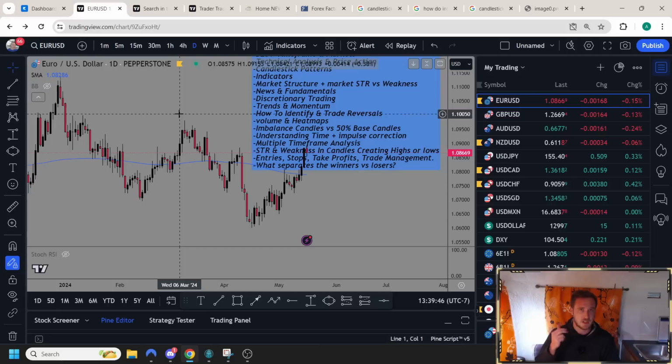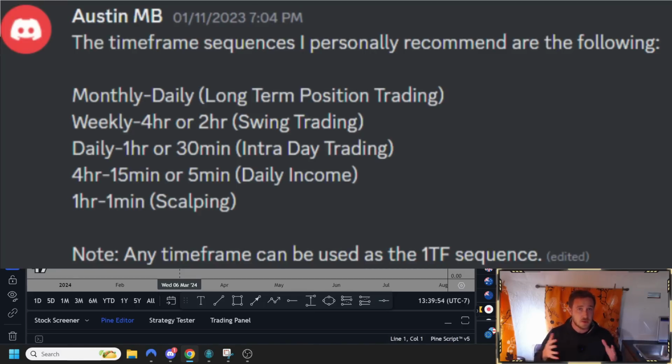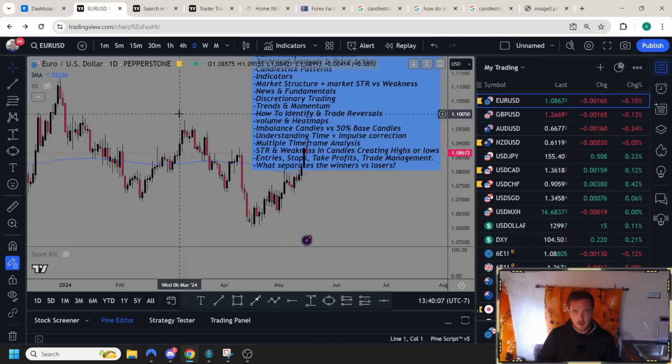Okay, what is the best market? How many markets should I look at? Okay, I'm going to pop open a picture right now. I'm going to pop that on the screen. This is going to work for every different time frame sequence, whether you are a long-term position trader, a swing trader, day trader, scalper, whatever. There are time frame sequences that you want to use, okay? But understand there is no magic time frame.